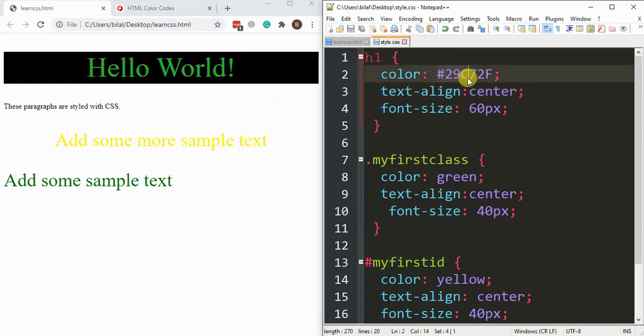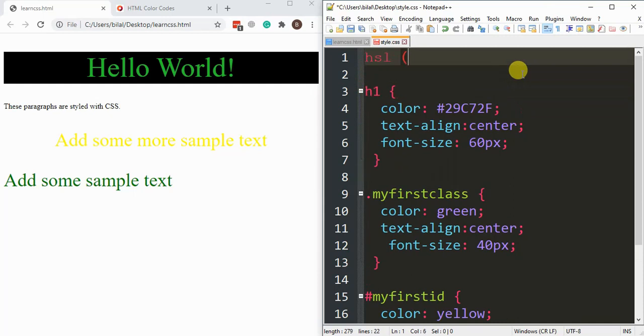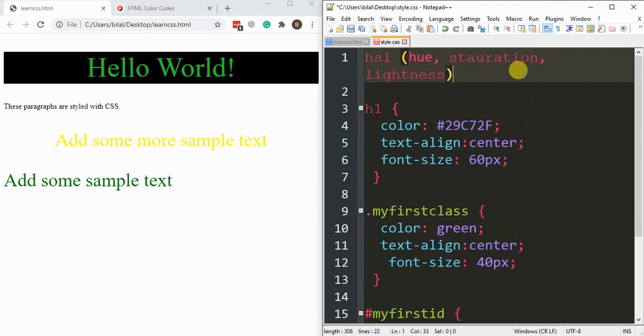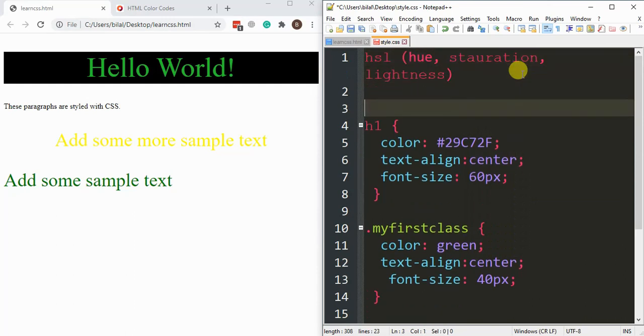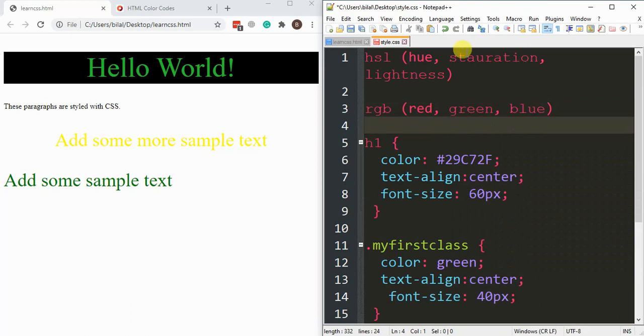The third color format which we have is HSL, which is this. H is for hue, S for saturation, and L is for lightness. Just like RGB, we had the red, green, blue color combination, in HSL we have hue, saturation, and lightness.